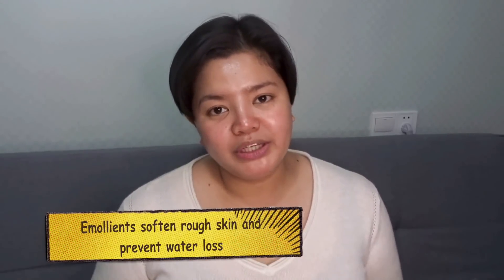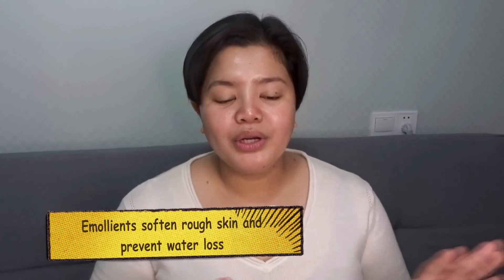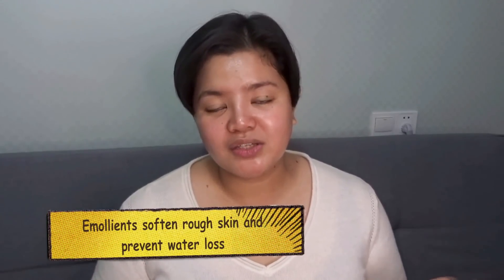What's unique about Panthenol is that it is also an emollient, meaning it smooths out the rough edges of skin cells making them look lustrous and more hydrated. Panthenol has been around for a very long time in skincare and haircare, and one of the most famous examples of Panthenol in haircare is Pantene.